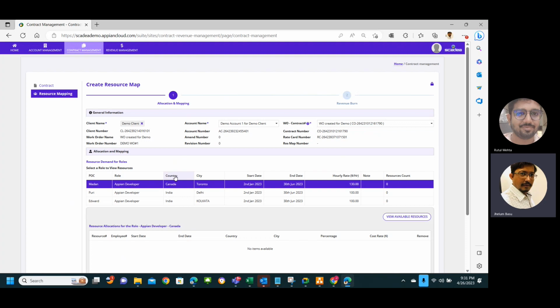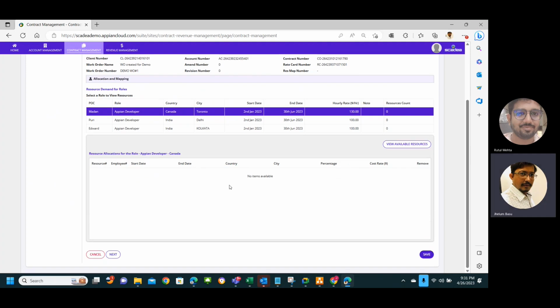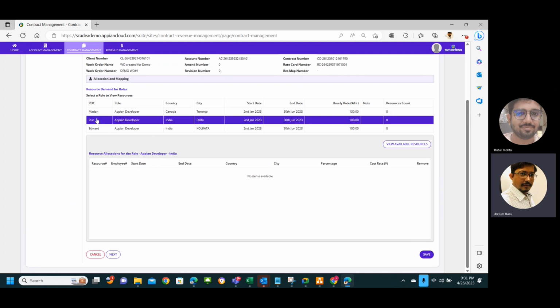Now if we click each of these rows, it will show who all are the resources I could map with this particular role, the available resources that we already have in our system. So it is linked with our HRMS system.